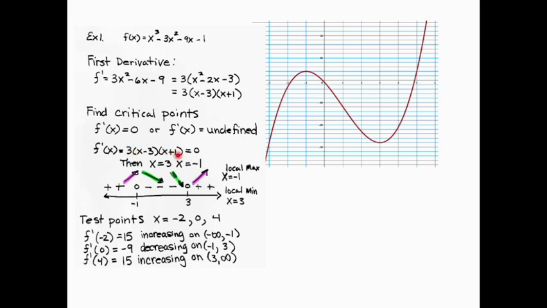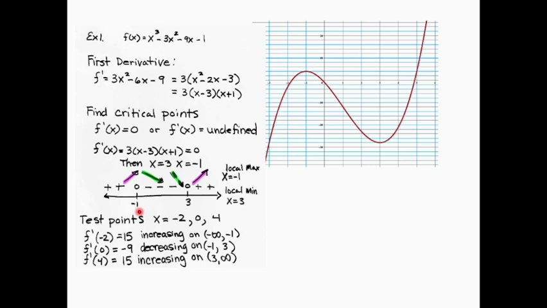So when we get our critical values, we set up what's called a sign chart, and the sign chart is going to help us find those intervals of increase and decrease and the local maxes and mins. What you want to do is place those critical values on a number line and make sure that those numbers are listed appropriately on that number line. I want to make sure that reading it left to right, that's going to be increasing values. So by putting these two values on here, I have negative 1 and 3.